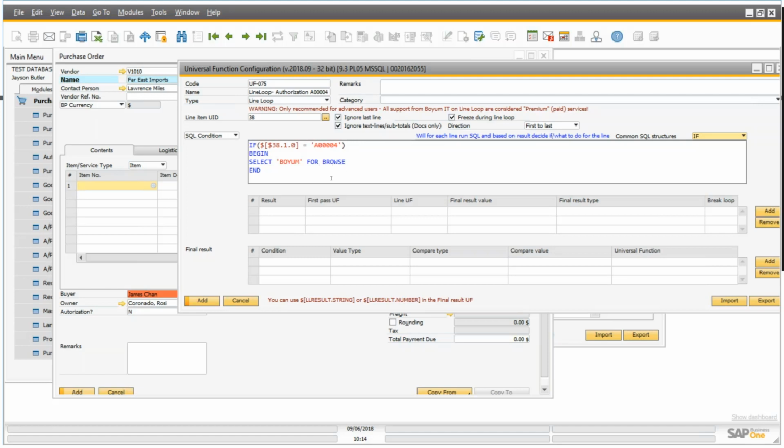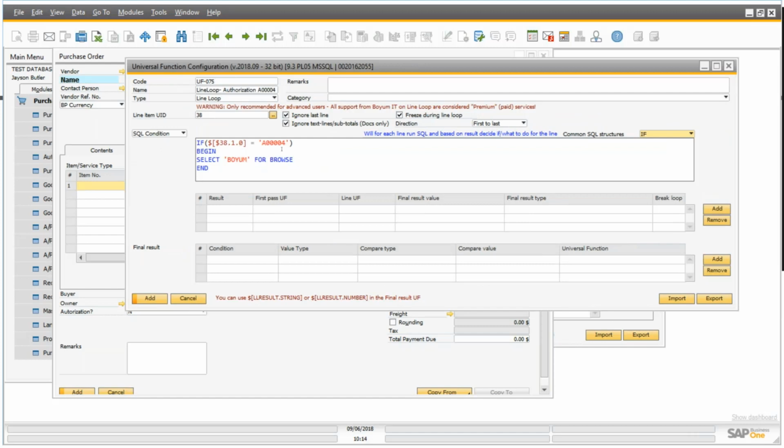Move this back a little bit. So here we're telling it, if the line item has this item, what do I want to do? So I'm going in here, and I'm going to put Boyum in here. Very, very important, exactly like this.